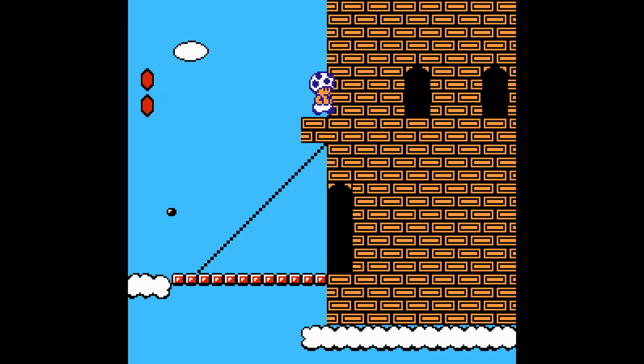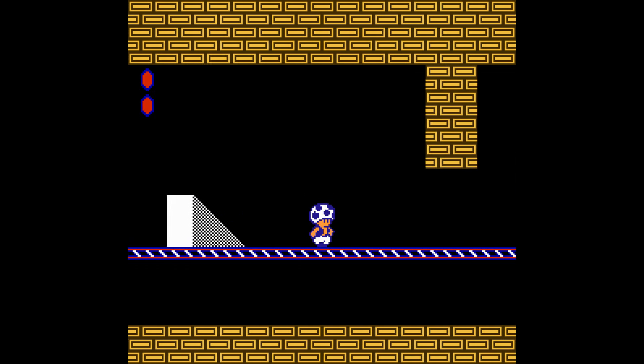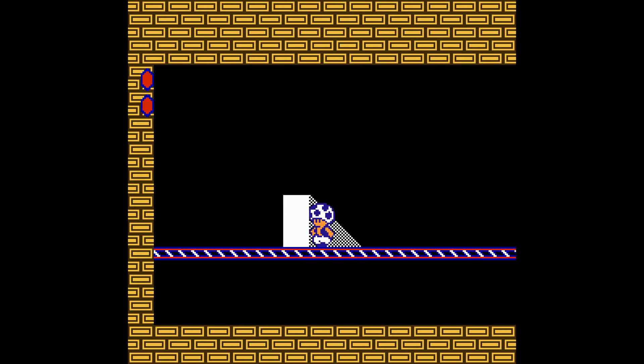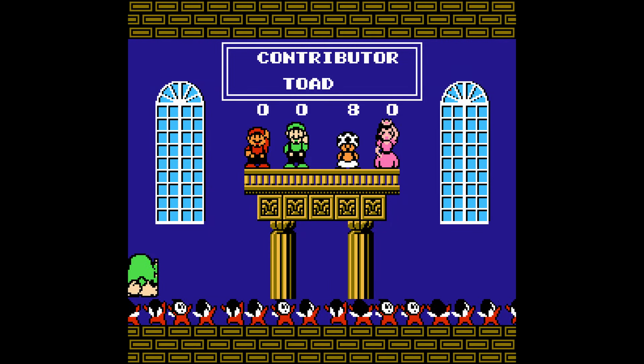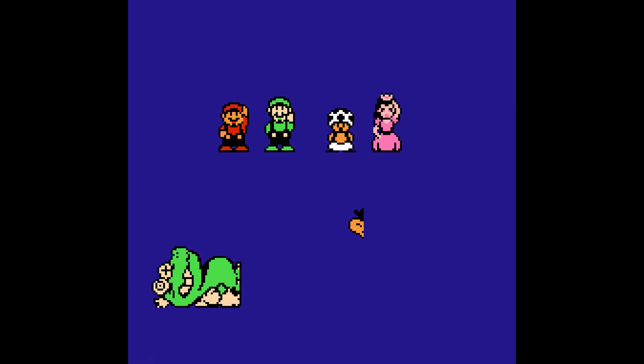The door had to be programmed this way — it couldn't be left with no value. The same can be said for these quote-unquote windows at the end of the game. They are in fact doors, and if you go through them it also takes you through the next room you're supposed to go through, but dropped in a completely different position. At the very end of Super Mario Brothers 2, if you remove the background layer, you can see half of a turn-up sprite turned brown.